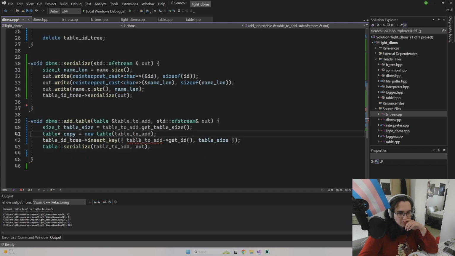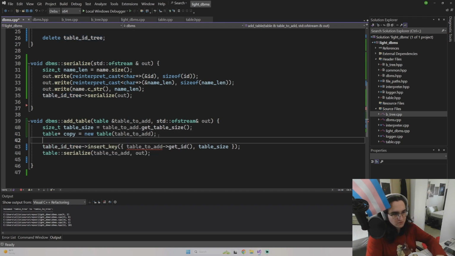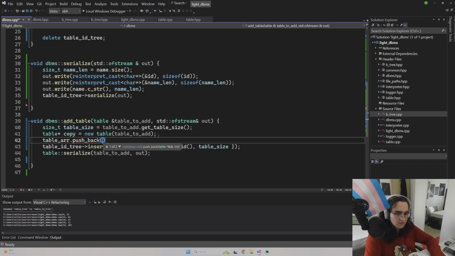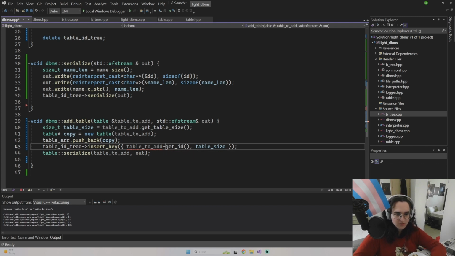So that just copies everything here, table ID 3. Oh, and now we push back, obviously, right? So table vec, but whatever, that pushback copy and insert key, table2 dot, I mean that's already copy, right? That doesn't copy dot get ID.